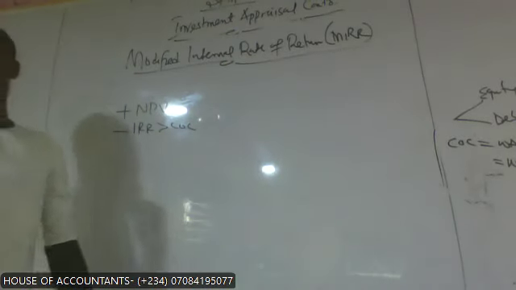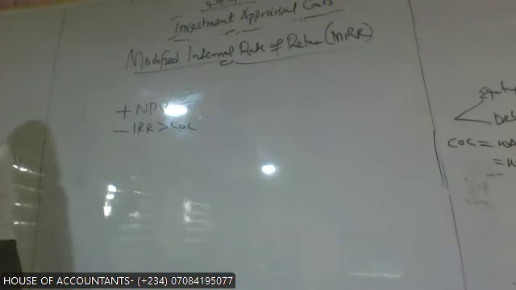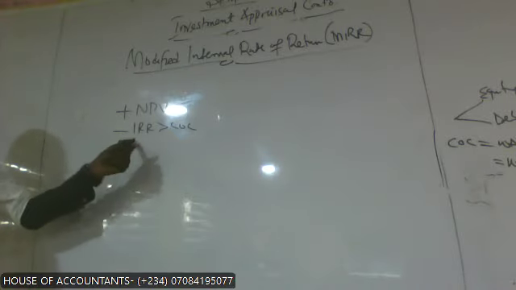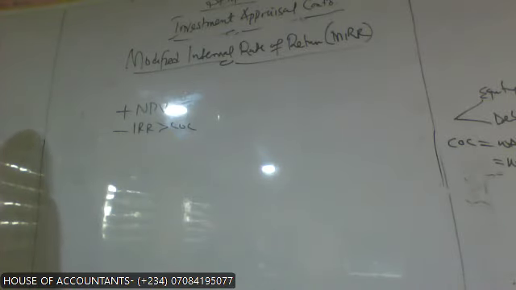Okay, so that is one of the perfect answers. Are you getting it down? The second one is that under the NPV, you get the absolute amount. If your NPV is 10,000, that is the 10,000 you are getting on that project. Are you getting it now? Absolute amount. But under the internal rate of return, what you are getting is relative to the cost of capital. It's relative, it's not absolute. And it is always too juicy.